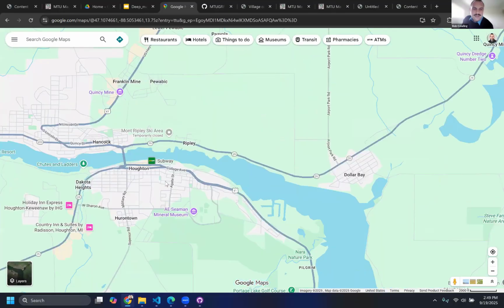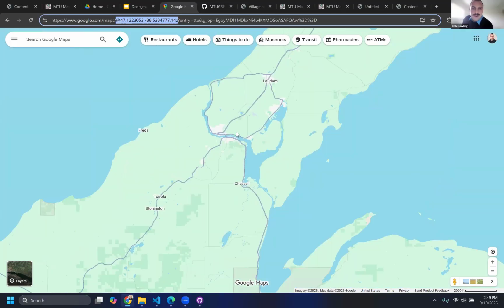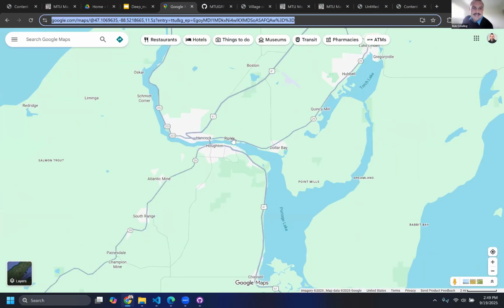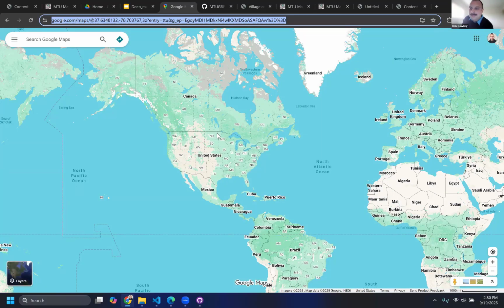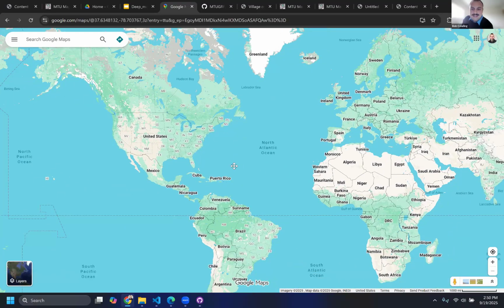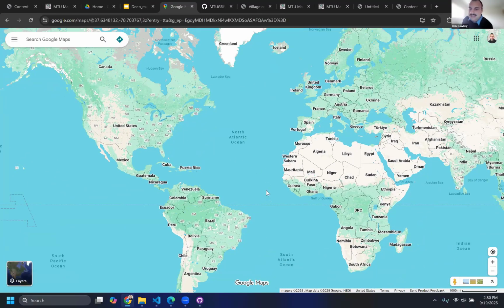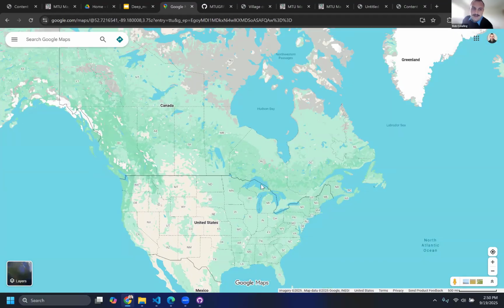So this is Google My Maps, and what I really like about this is you can see up in the address bar as you're zooming around, at any point it's giving you the map center and the map zoom level. You can see it's constantly updating. I'm at zoom level 3 right now. We can see continents, we can see the names of countries, but we don't see major cities, we don't see roads.